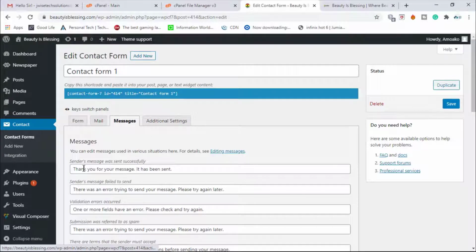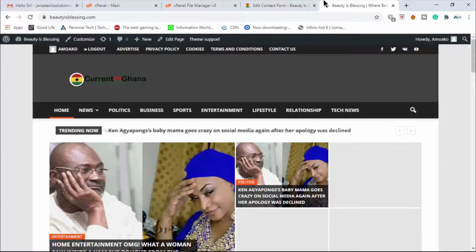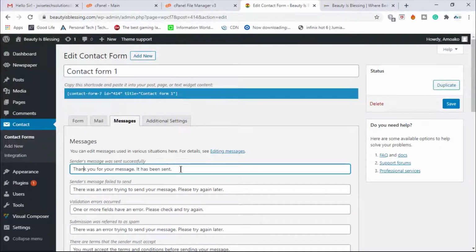And the message is: thank you for your message. This is the message displayed when the sender's message was sent successfully. So if the message is sent successfully, what should display? We should print out: thank you, your message has been sent. You can change it to whatever you like.